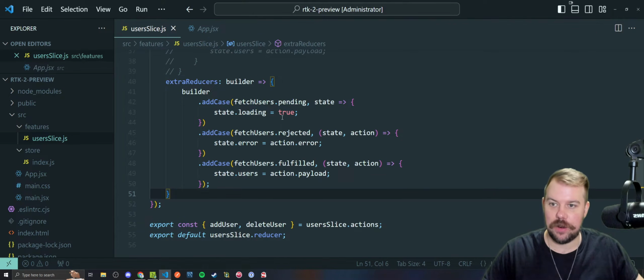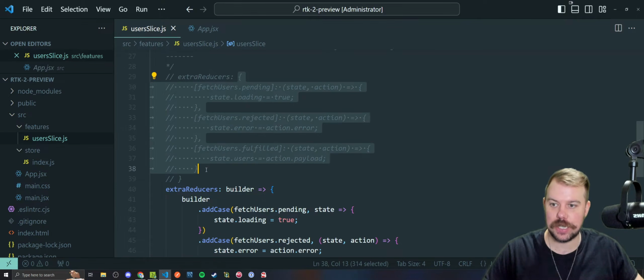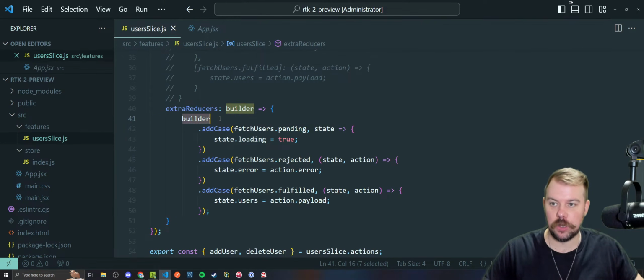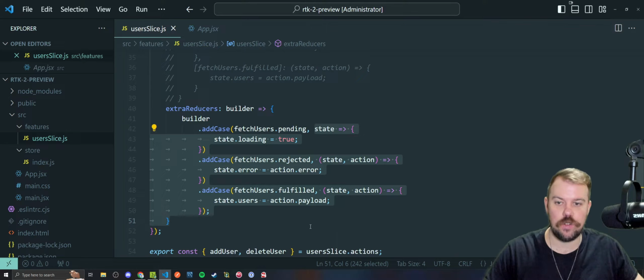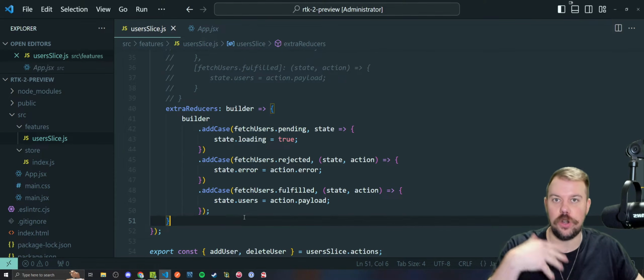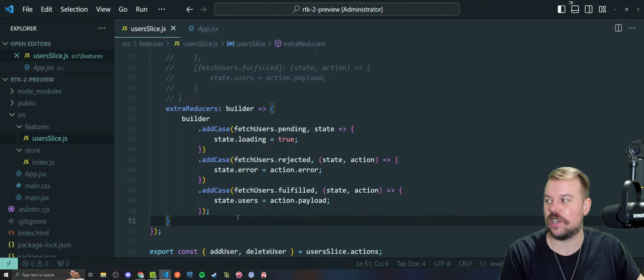It's really just a matter of writing in your extraReducers, going from this simple object syntax, we provide a function callback that returns this builder. This gives us a parameter, this builder function, which gives us properties of addCase, which are methods that take your extraReducers, aka things that could happen outside this slice, like a thunk, and give you access to the standard reducer function of Redux, aka a function that takes a state and an action and returns an updated version or a new state based on that action without modifying the original. That's all a reducer is.